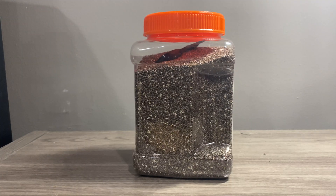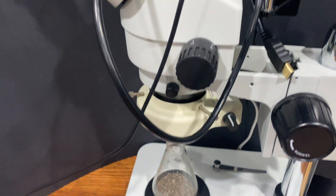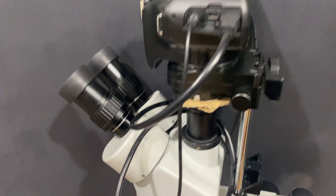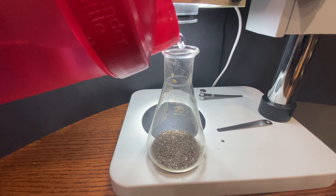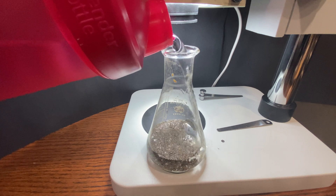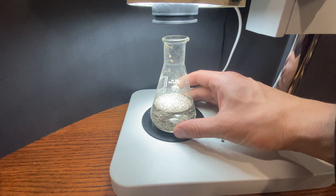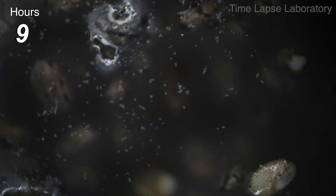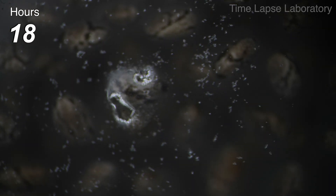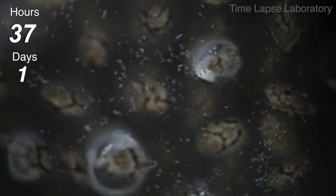So I got some new seeds and decided to try again. I got the microscope out to film the rehydration from that perspective, as well as the standard side view of the Erlenmeyer flask. The typical rehydration ratio is 20 parts water to one part seeds, and I just eyeballed it here since I was looking to rehydrate the seeds and not extract the gel. Keeping the seeds in focus for any time-lapse macro shot is difficult because even a few millimeters of movement completely takes the shot out of focus. In the upper right-hand corner you can see the seeds swell and begin to germinate.